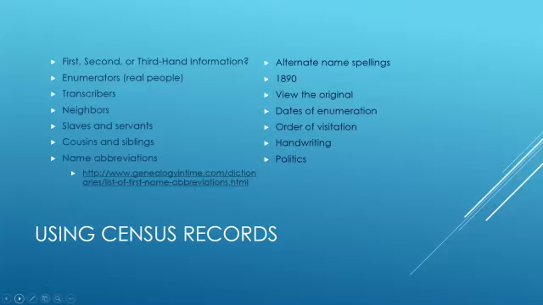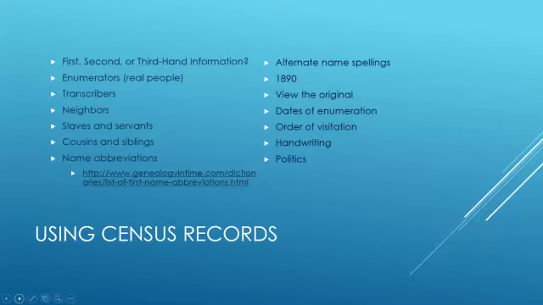Think Hatfields and McCoys. If your arch enemy walked up, knocked on your door and said, hey, how many daughters you got? You might not really appreciate that question. So think about how this information is being disseminated. Sometimes if the U.S. Marshals couldn't get answers from the families themselves, they would instead ask their neighbors, or sometimes they would go down to the local watering hole and buy someone a pint and say, tell me about that Smith house over there. How many people live there? How many slaves do they got? Do they have any servants?